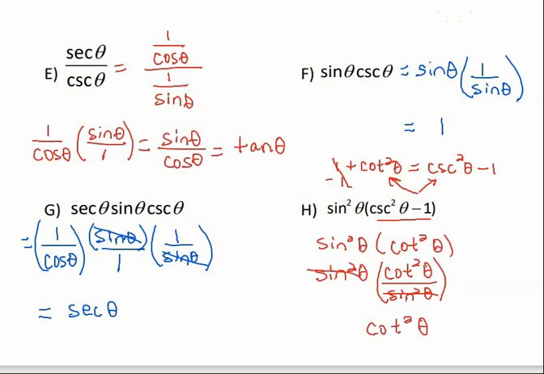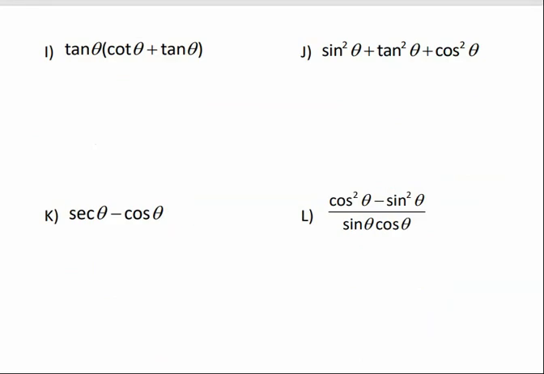I wish we were in the classroom together so somebody could holler at me and tell me that I'm wrong. I guess because I wrote cotangent up here, that was in my brain. Cotangent is not equal to cotangent squared theta over sine squared theta. It's equal to cosine squared theta over sine squared theta. So there we go, that's better. And so that equals cosine squared theta. That's better.